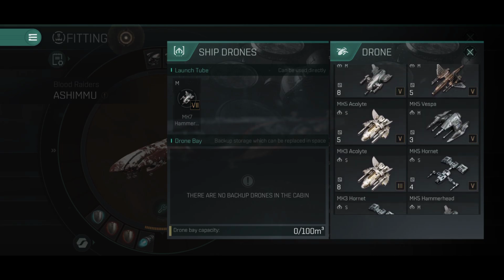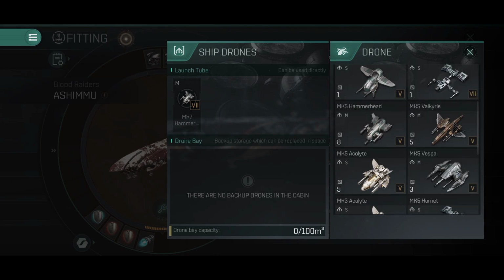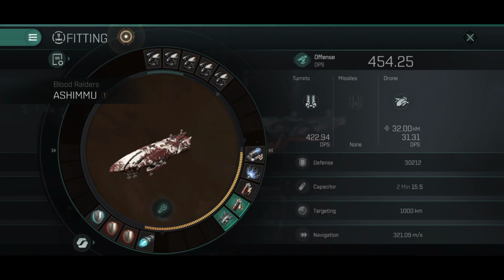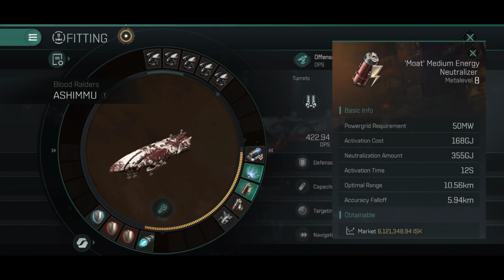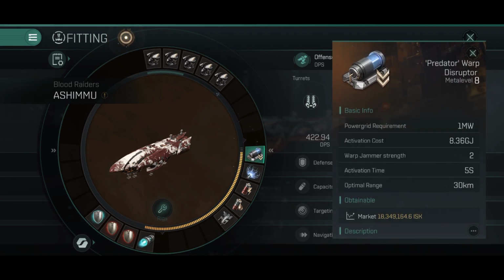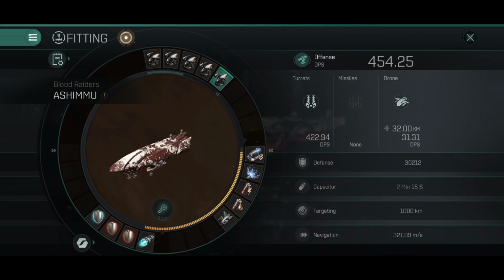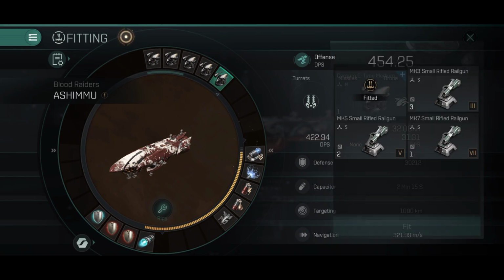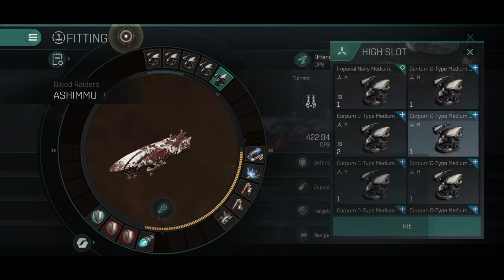In the medium slots, if you're countering an Ashimmu that is built for medium range combat, it will most likely have dual webs, one scrambler or disruptor, and one large Nosferatu. That is actually one of the most common fits that you are going to find on these ships. Of course, you can switch out these modules if you like, but in this case, this is one of the most common fits that you are going to find.